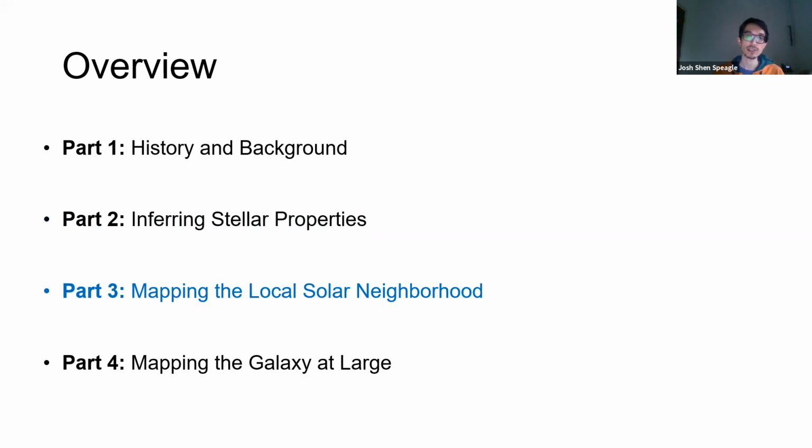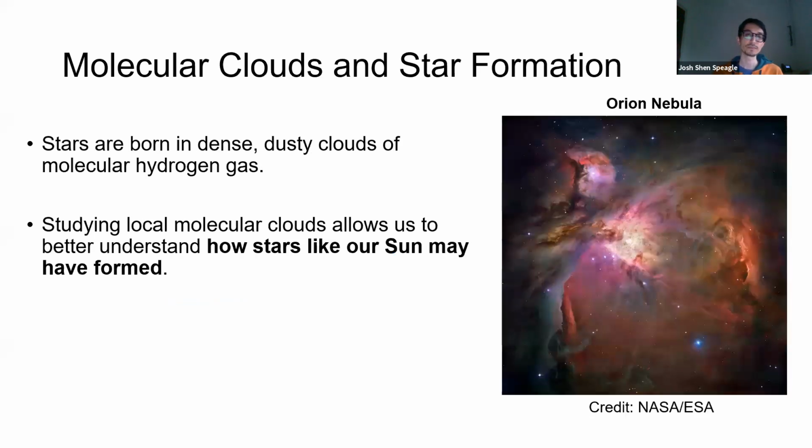So in the next part, I want to talk about what we can do now that we have the machinery and tools and the data necessary to really think about using, instead of 100 masers, tens of thousands, hundreds of thousands, hundreds of millions of stars. And what is the cool science that comes out of it?